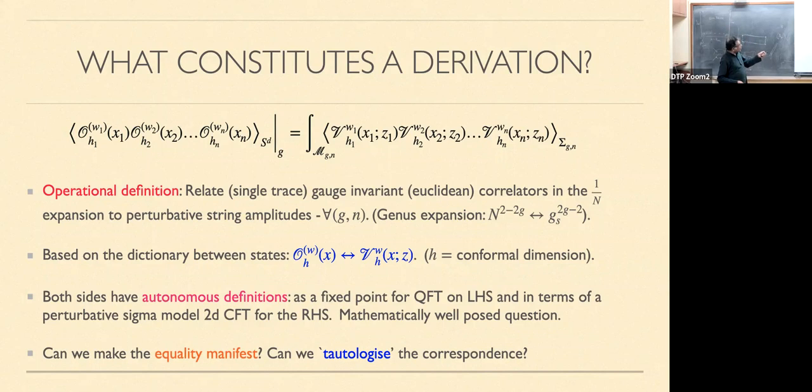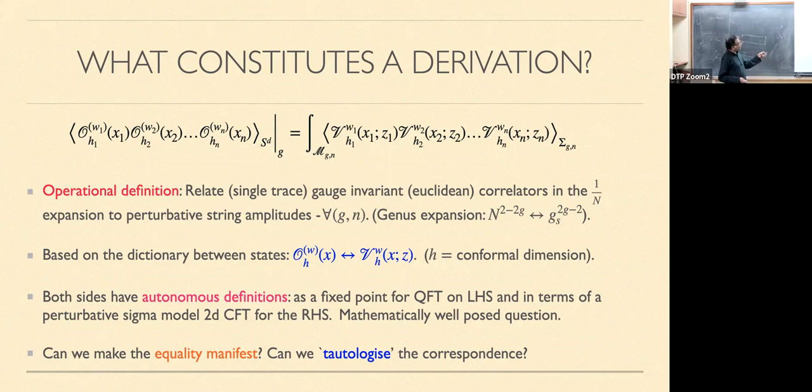And similarly here, you don't have specific times; the worldline has become a worldsheet. So you have specific positions, z1 to zn, and then you integrate over the space of all these positions and the shapes that the worldsheet can take. And that is what this integral is. It's technically called the moduli space of Riemann surfaces of genus g and n punctures. It's a well-defined mathematical object. And that integral you do to capture the sum over all possible worldsheets. So you want to be able to derive.